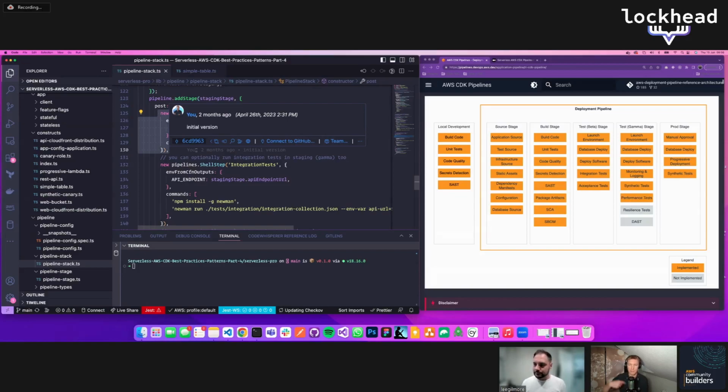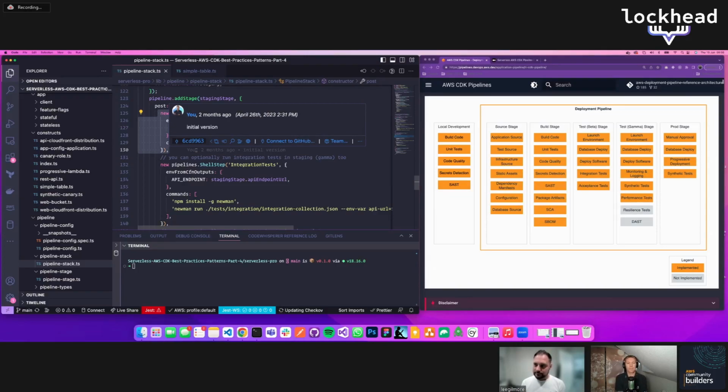So that means that the CDK pipelines construct automatically ensures that if you change the pipeline, the code that you pass through the pipeline will go through the new version of the pipeline, right? And I think that's an important prerequisite, right? Because that means that you don't really need pipeline versioning because the pipeline is part of your application code, right? Which is what I really like about CDK pipelines. And I think that's worth mentioning in this case.